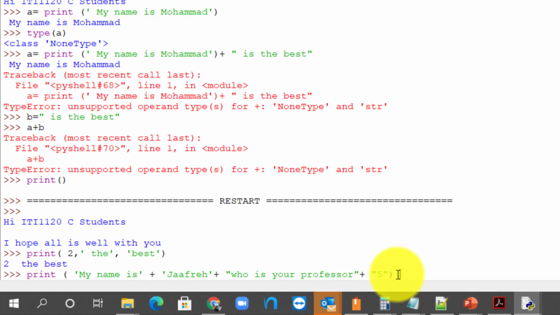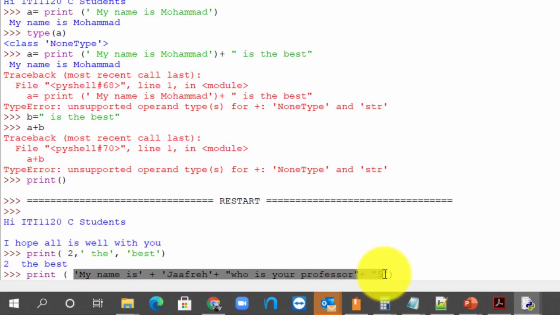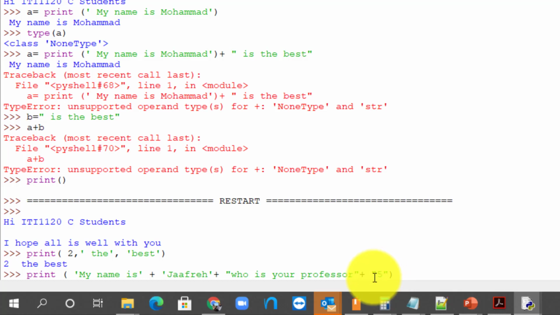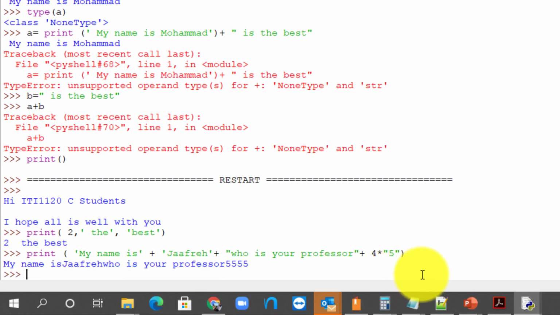So 4 arguments. But actually that's not the case. What will happen is this is a concatenation expression that has to be evaluated first, and at the end it's going to be 1 string. So this is only 1 argument, 1 parameter.